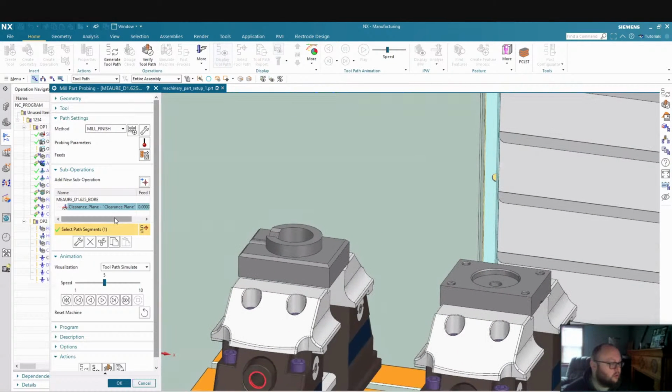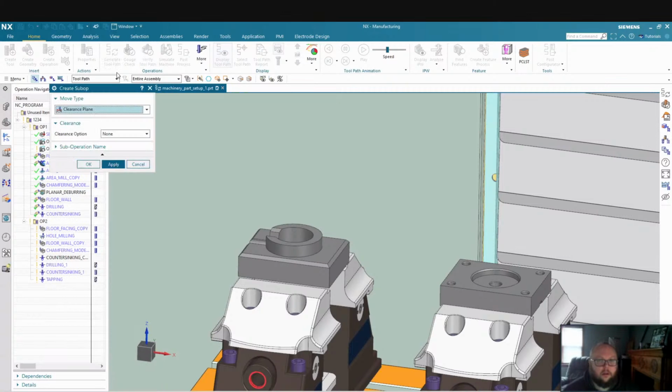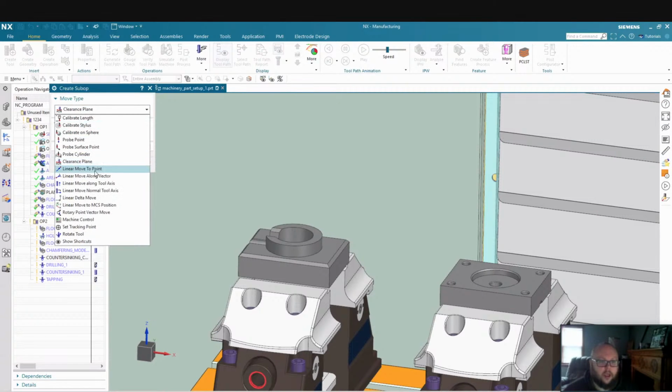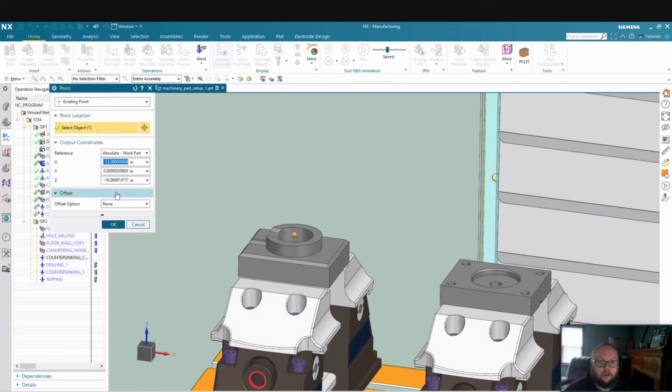That's just personal preference; there's certainly no requirement to use that value. We're just going to need 2 additional sub operations here. The first is going to be a linear move to point. That's going to bring the tool near my part. I'm just picking the center point of my bore, and I'm going to do a little offset here.